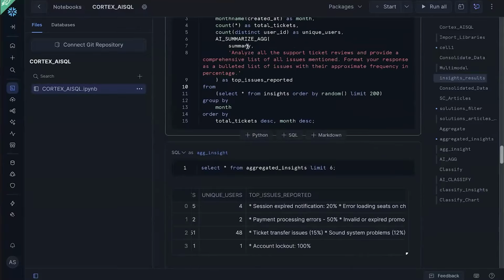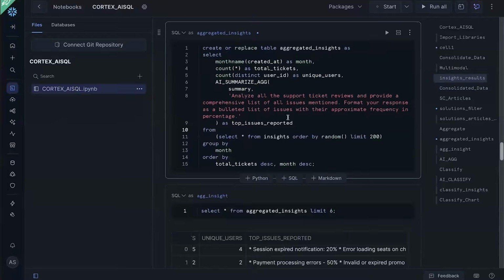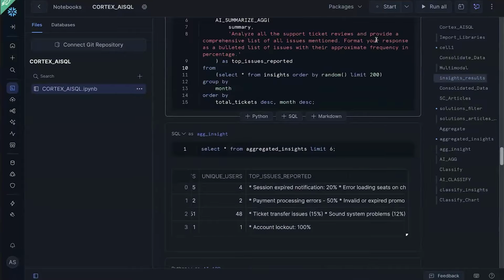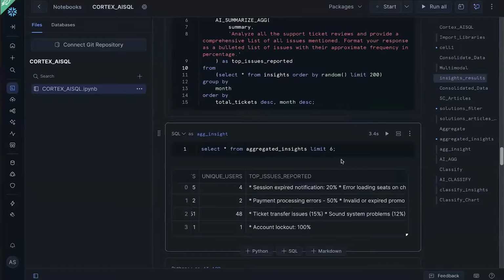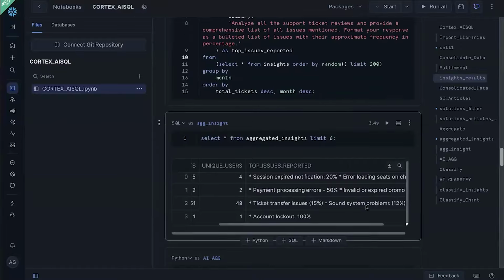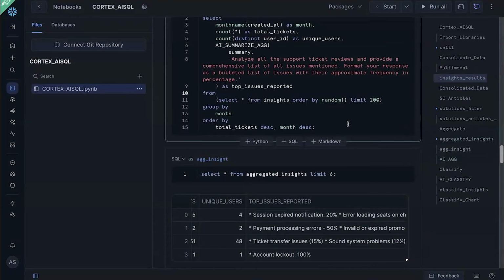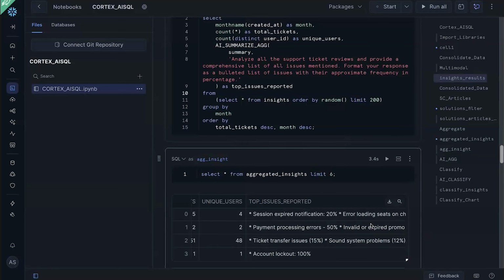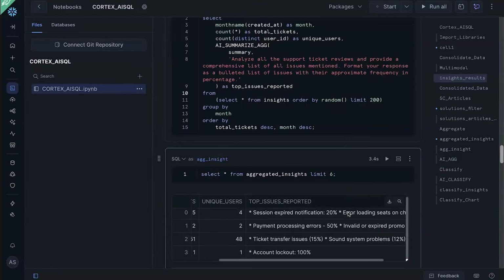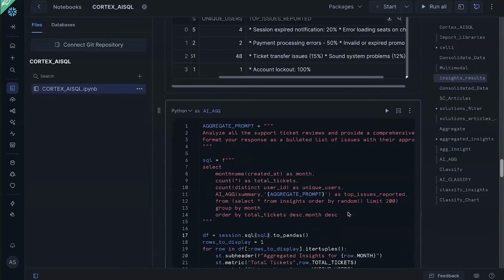We can prompt this for each ticket by asking for a comprehensive list of all the issues mentioned. We can ask how many of these tickets had additional outstanding issues, how many of these tickets had more than one issue, and then we can get an approximate frequency in percentage.